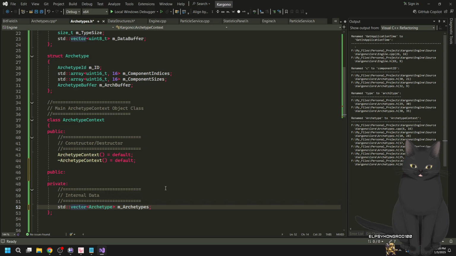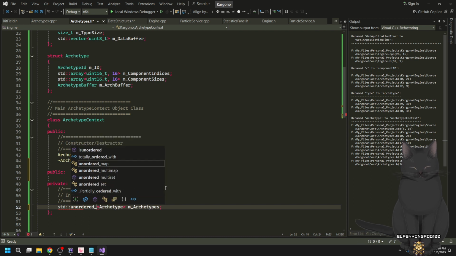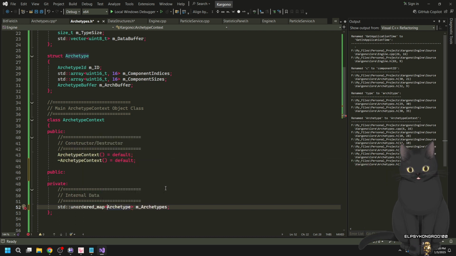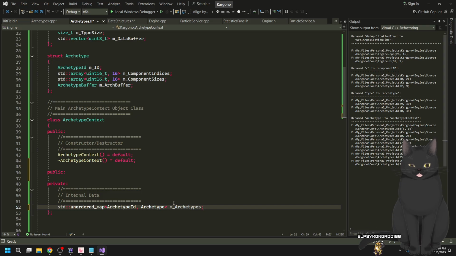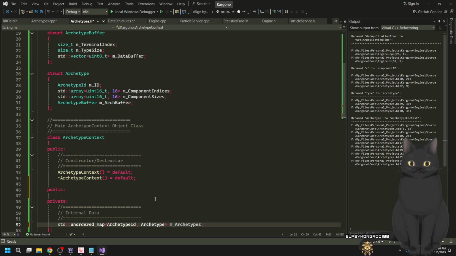That is a pretty common thing. So yeah, probably. So unordered map. I'm gonna do archetype ID to archetype, and archetypes. Right.